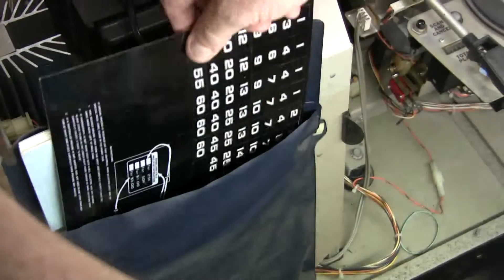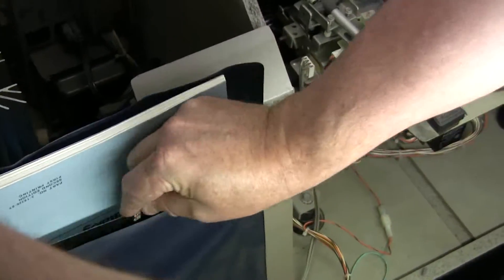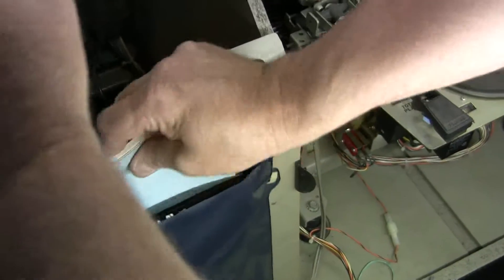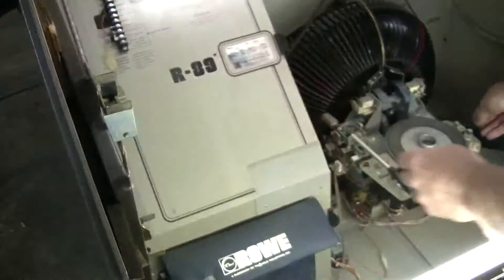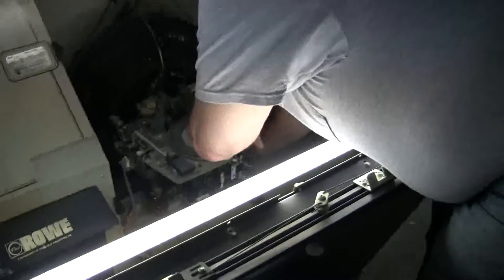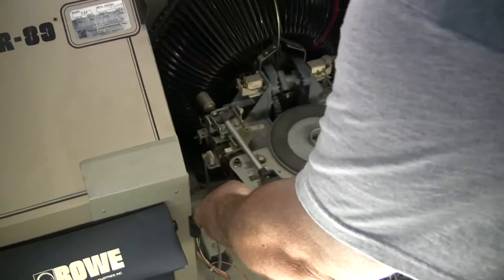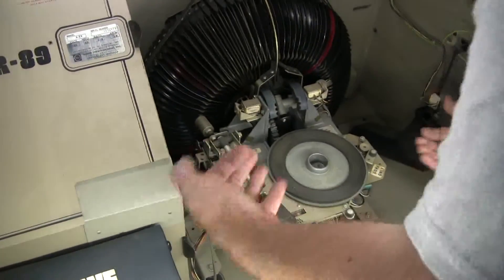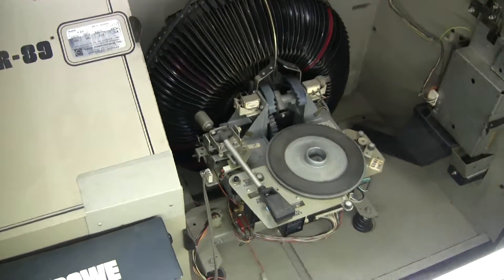The man that's getting this gets all the manuals. Look at this — the pricing cards are still in here. Wow, he's going to be very happy when we ship this baby out. When this jukebox arrives, you take out the shipping bolts so it's floating. You can leave them in there so you don't lose them, but you want the jukebox mechanism to float so it doesn't pick up vibration from the base and reverberate all over the place.